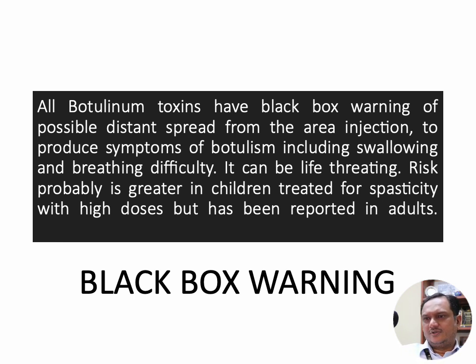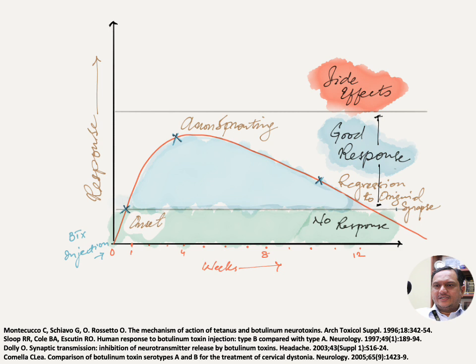So a 200 or 300 generalized botulism may give only a mild swallowing problem, maybe no breathing difficulty, while 800, 900 will become significantly abnormal. All right, this curve is the response curve. This basically shows you what happens when you give the injections to the patient. When you give the injection on day 0, it kicks in about 5 to 7 days.